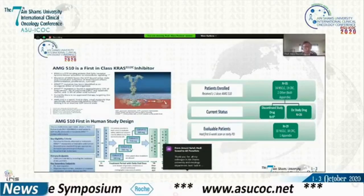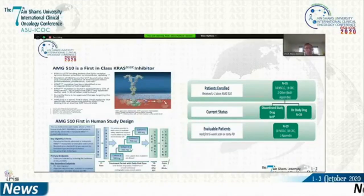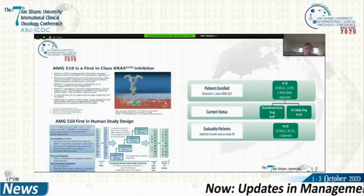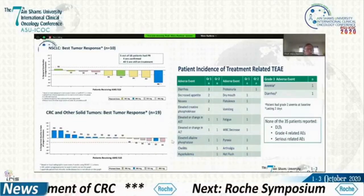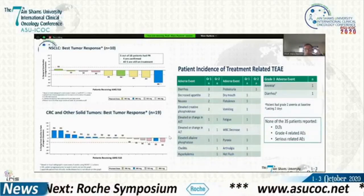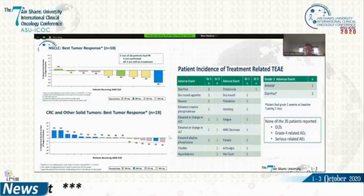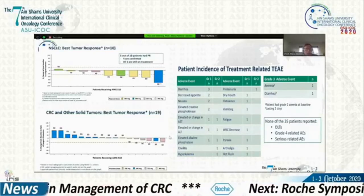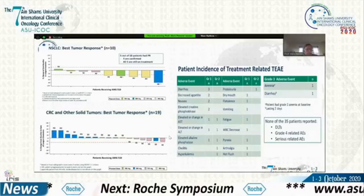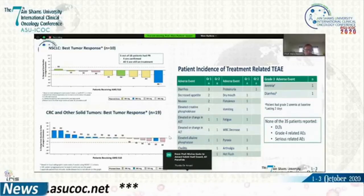Recently, we have seen this first-in-class inhibitor, which is a small molecule which binds very specifically to the internal part of the receptor. There was a dose-finding study in non-small cell lung cancer and colorectal cancer. And what has been seen is that not only in lung cancer, but also these patients with colorectal cancer had a response, and even in some patients, a partial response. On the flip side, the tolerance of this new drug was very good, with a low number of side effects. So this might give you new options in these patients. For the moment, both in lung cancer and in colorectal cancer, this type of drug is further evaluated, and hopefully the interesting data will confirm in phase 2 and phase 3 studies.